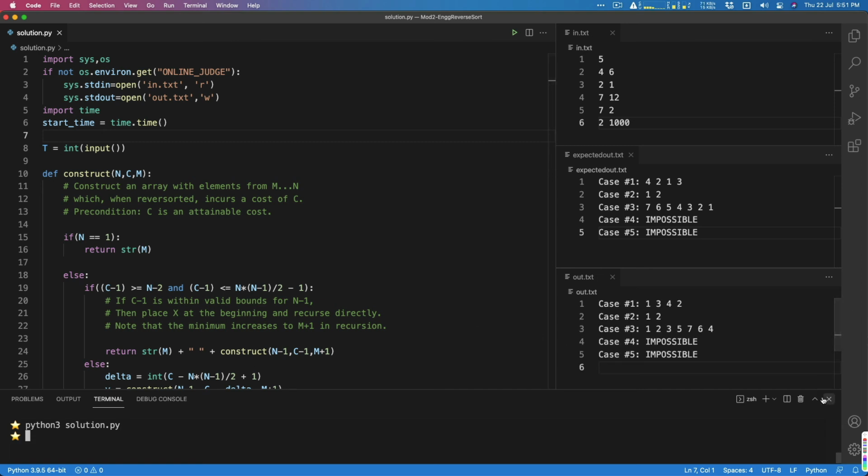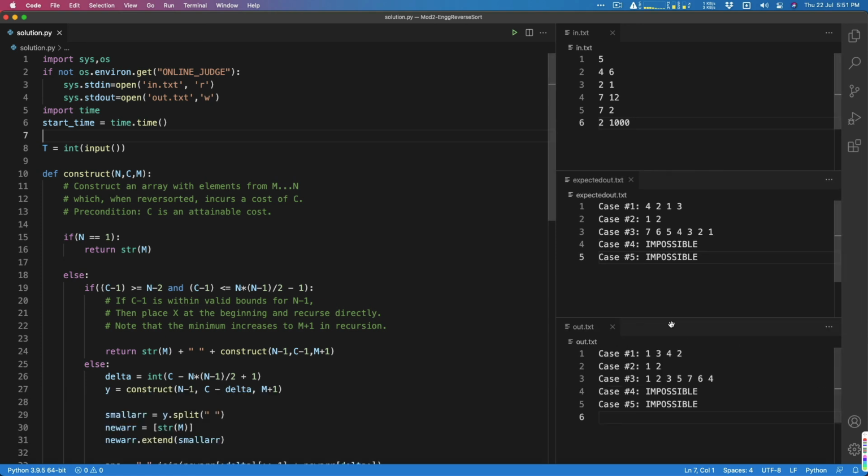So we get some output. Notice that if I were to run a diff on my output with the expected output, then we do get some differences here. You can visibly see that the arrays that we are producing are a little bit different from the official outputs.